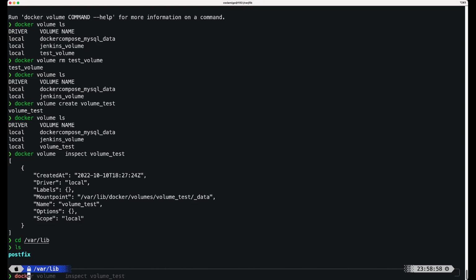So now you know about Docker volume. We have just created a Docker volume. Its name is volume test. Let's attach a volume to a container. Let me clear out the console. Now let me type in docker run command to run a container from Alpine image. I also need to specify -it and sh for shell, just like before.